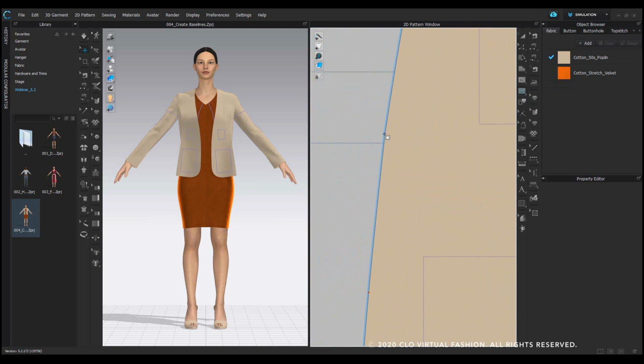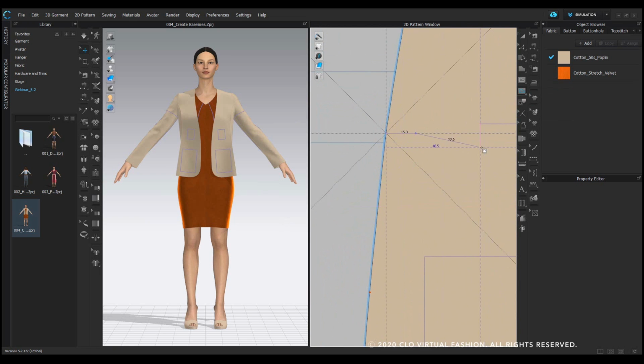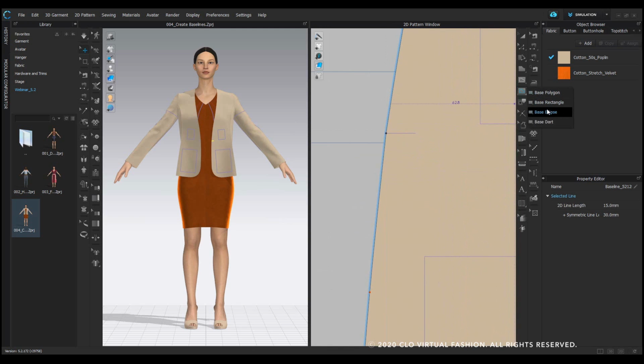So left click to start, and then hold the shift key and then right click to open the measurement box, and then I will insert a specific measurement, confirm, and then you will see there is a baseline following my cursor. So I just need to press the enter key to cut it, and then I will change to base ellipse.